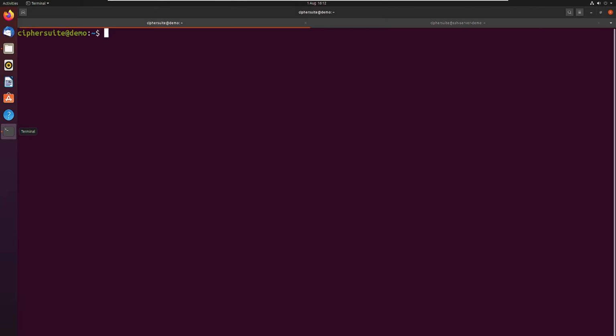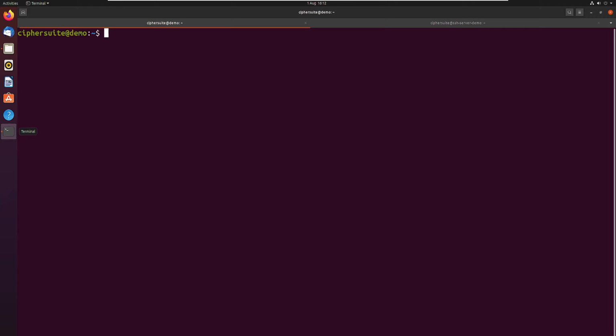I'm your host CipherSuite, and today we're going to learn how to use SCP to copy files to and from a server. If you want to follow along, you'll need an SSH server to connect to, but if not, I'll describe everything as we go. SCP stands for Secure Copy. It's used to copy files between two computers over an SSH connection.